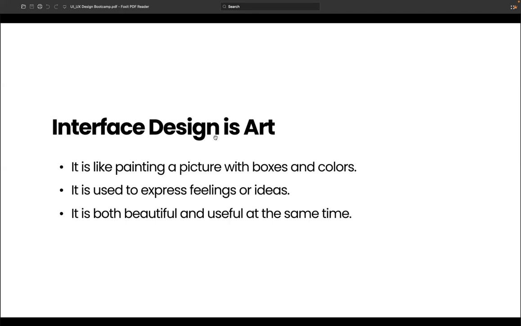interface. So an interface is meant to be beautiful. That's what being creative is all about. But at the same time, you want an interface to be useful. That is, you want people that will be interacting with the interface to find it valuable, to find it easy to use. So it's a very tricky skill to have, because when you go on a site like Dribbble, you see tons of beautiful designs, like designs that are out of the box.